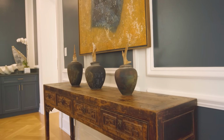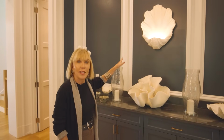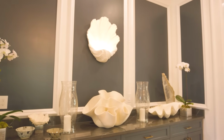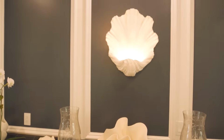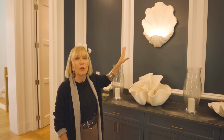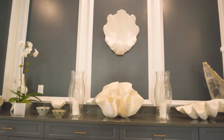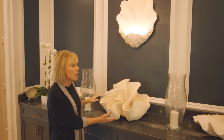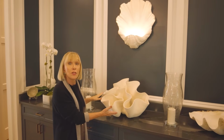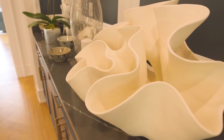It's filled with table linens. So I want to tell you about this piece. I bought it in the Marché aux Puces in Paris. I love it on this blue wall. In a prior home, it was against a white wall. It didn't show nearly as well. And I'm particularly fond of it above this beautiful sculpture by an artist named Melissa Turner, who lives in Baltimore. And this is all handmade and very delicate.